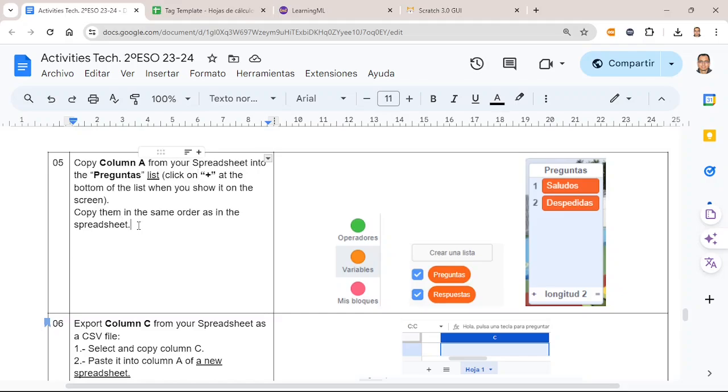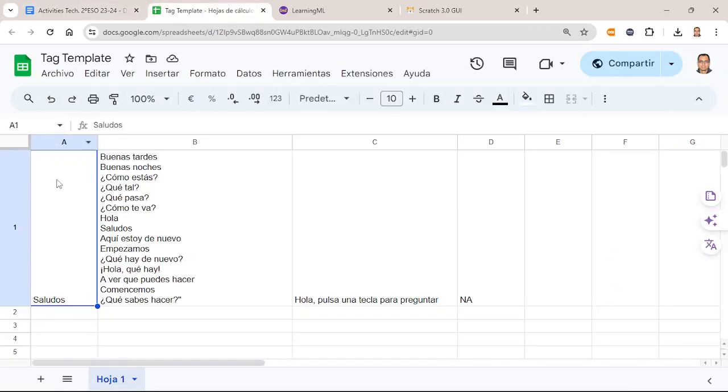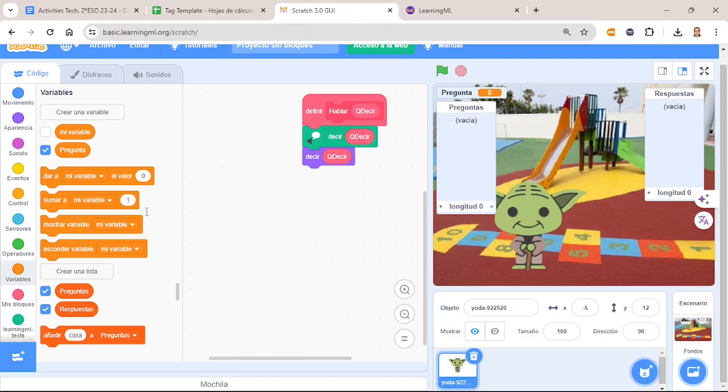So what you have to do is to come here to the spreadsheet, column A, and copy, for example, this, okay? And then the other that you got. But the first one is copy, and then we go to Scratch. We don't need it anymore, but don't close it. And we go to preguntas and we can add them one by one, like this, okay? You probably got 8 more, so you add all of them.